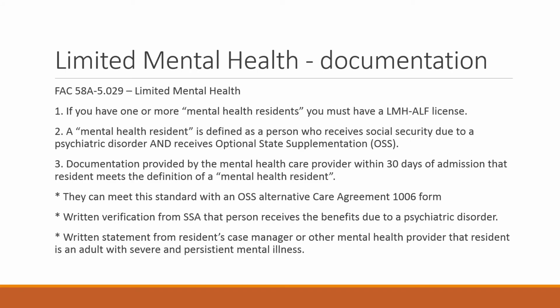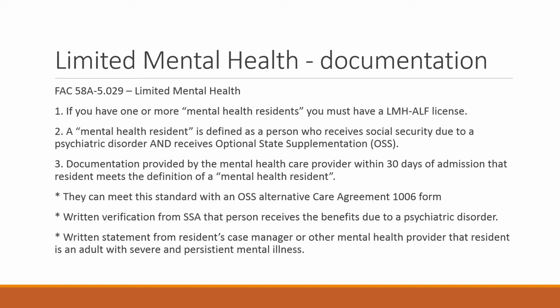So communication is not just limited to documentation requirements. We also have limited mental health documentation requirements. And so there's a lot of discussion about who is a mental health resident in a limited mental health ALF. Well, there's a very special definition, and that definition is essentially a person who receives Social Security due to a psychiatric disorder and receives optional state supplementation. So they have to have both.